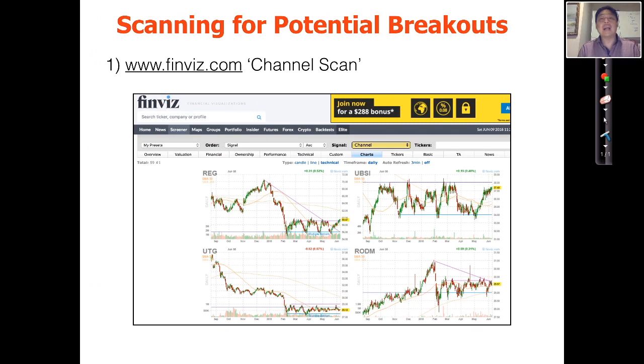Okay, so now that you know how to trade this setup, one of the most important things to look at is how do we find potential breakout setups every single day. And basically, there are 4 ways to look for setups. The first is to use custom scanners. One of the best ones is on finviz.com, and you can use what we call their channel scan. We can scan for stocks within a channel, and when the stock breaks out of the channel. In fact, I would say 90% or more of my trade setups come from the Finviz channel scan. So if all you do is the channel scan on Finviz, that's really all you need. I'm going to show it to you in a while on the website.